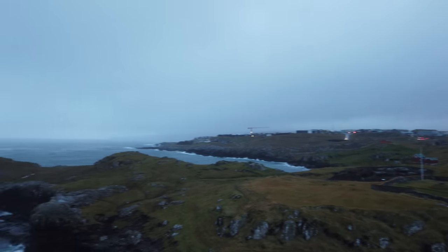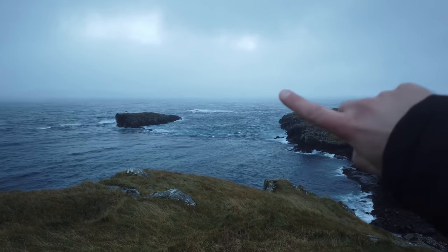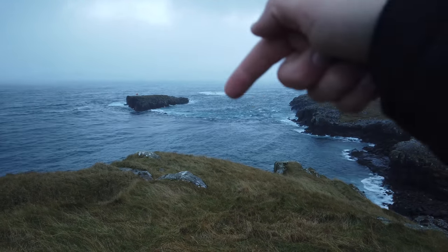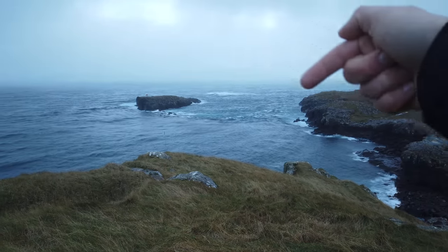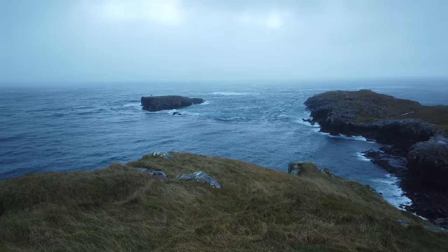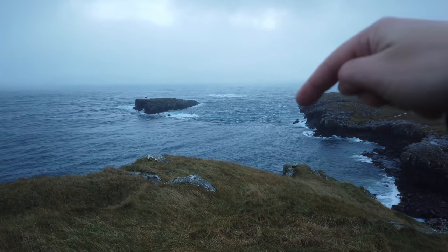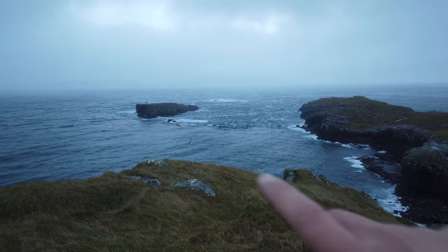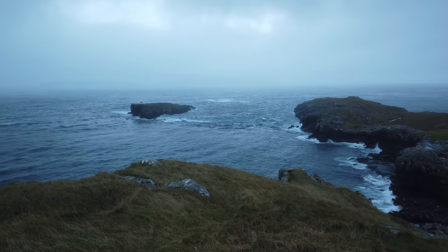Right now I'm looking south — there's supposedly an island out here called Nølsøy. Right now I have a rain shower coming in from the south and moving this way into the scene, so it's going to hit me very soon, or maybe it will just go around me. Loads of mood, seagulls flying around, unruly sea — all the good stuff that we love.